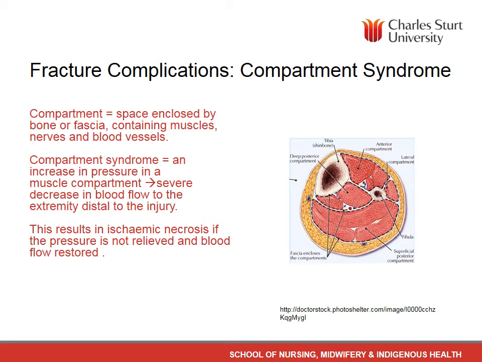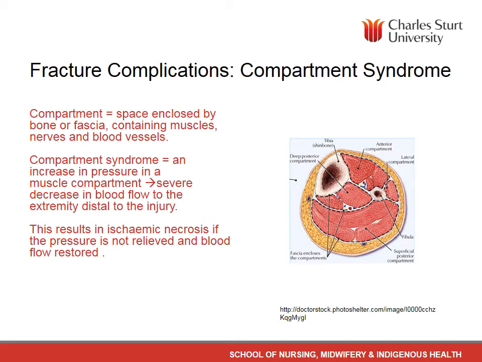So say if we choose this superficial posterior compartment here, if we get swelling in here or in any other of the compartments, there is nowhere for it to go. And these compartments also contain muscles, blood vessels and nerves. So the body has about 46 different compartments, and 36 of them are in the extremities. So it is possible to get abdominal compartment syndrome as well, but we're mainly talking about compartment syndrome in the extremities because of a fracture.